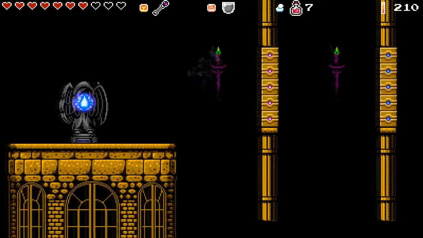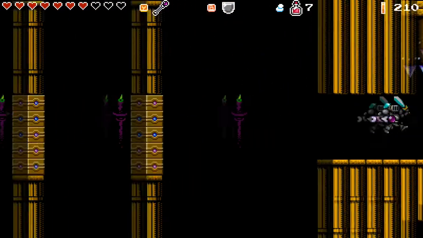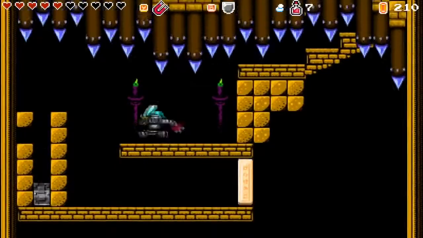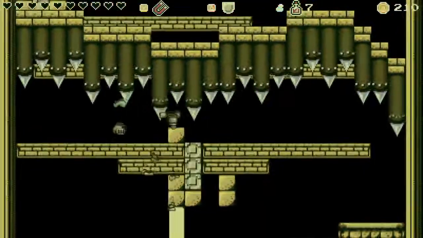Okay, so let's try and see if we can stay here. There, that's not too hard. You have to be careful though. I need the magnet. Okay. Oh no! Shoot! I don't know what that was supposed to do.